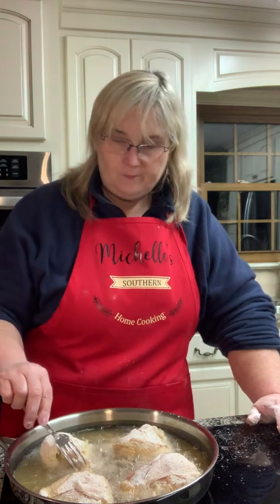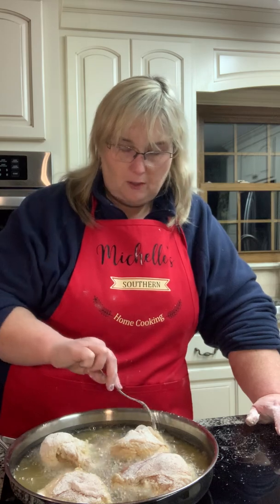But at any rate, I'm going to turn this down. Mine is numbered from 1 to 9. I started out on 8, now I'm going to back it down to 6. And that's probably just a little bit more than medium. Medium high, I would say, would be 7. But you want to keep up a crisp or a vigorous fry. If you lift it up after you put it in there, and you're starting to see it already turn brown, it's too hot. Back it off.